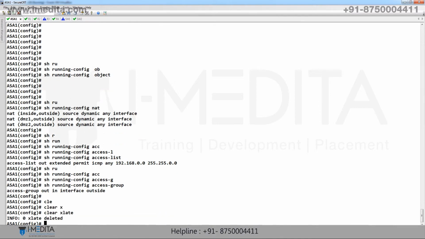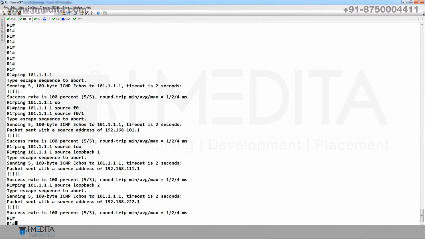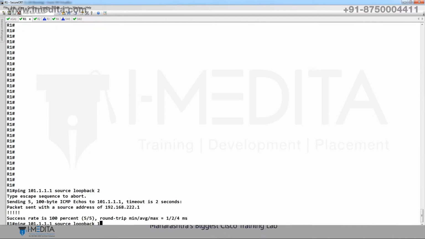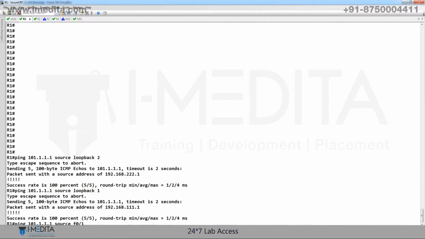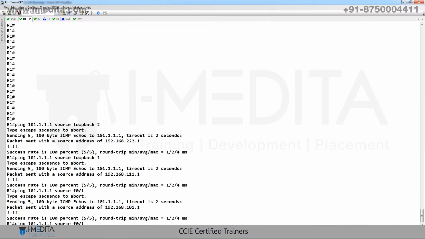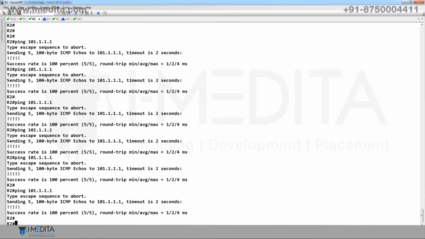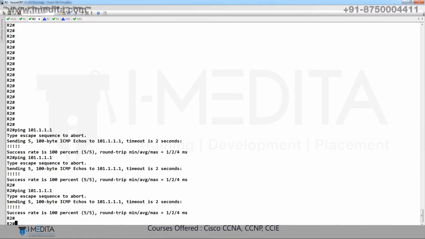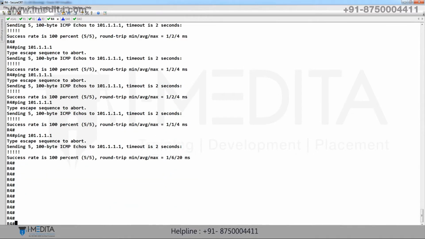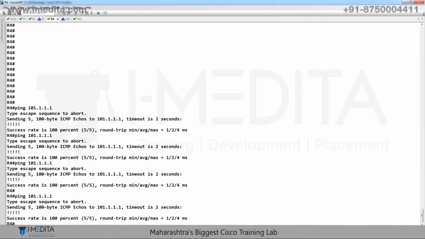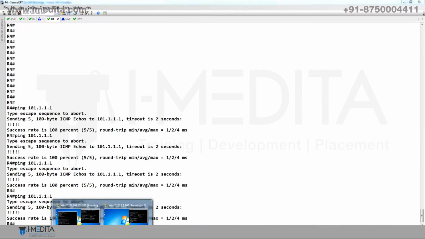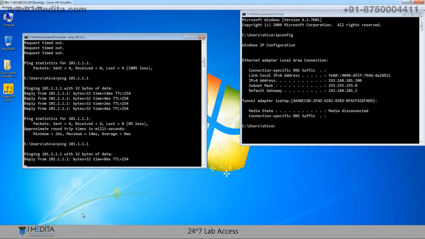Clear xlate, then go to R1, working. Go to R4, working. Go to PC1, working.